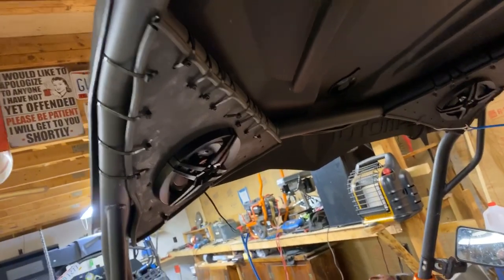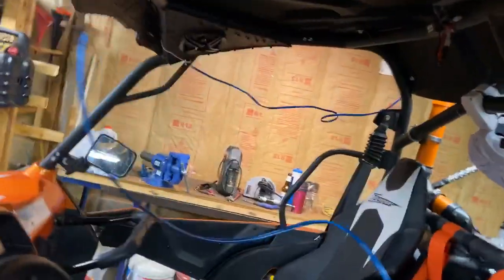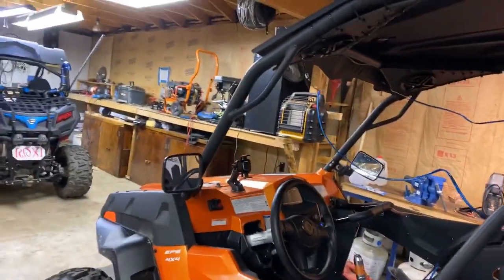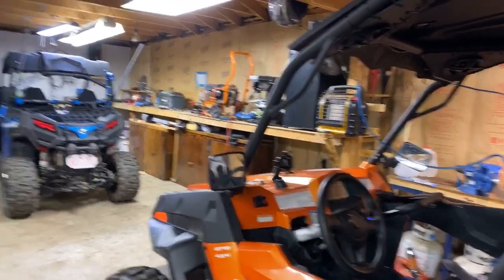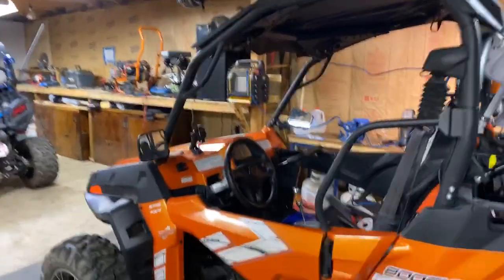Those are temporary, just to see how they sounded and how they did. I still got to drive down the road and make sure they don't whistle and all that stuff. But they sound really good. Oh, crap. Hopefully that's it. Okay. I'll show you guys what it sounds like, and then I want to show you all the lights.